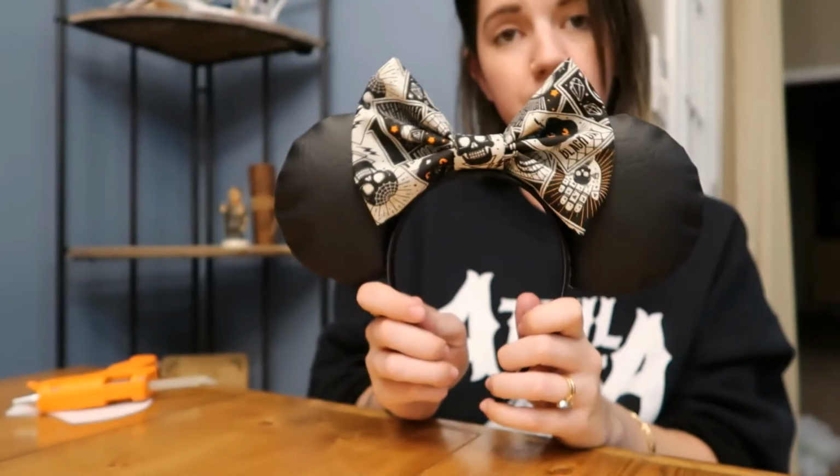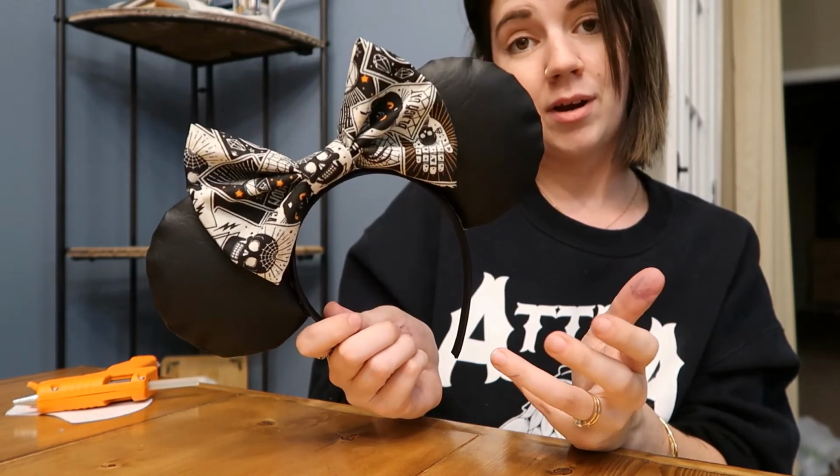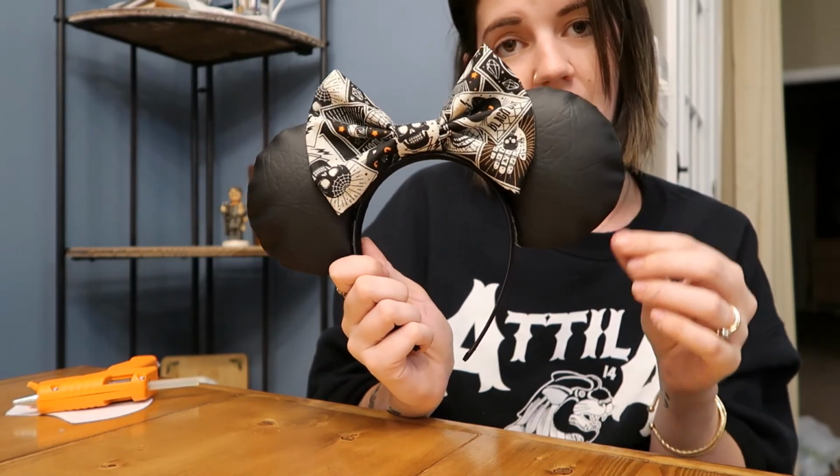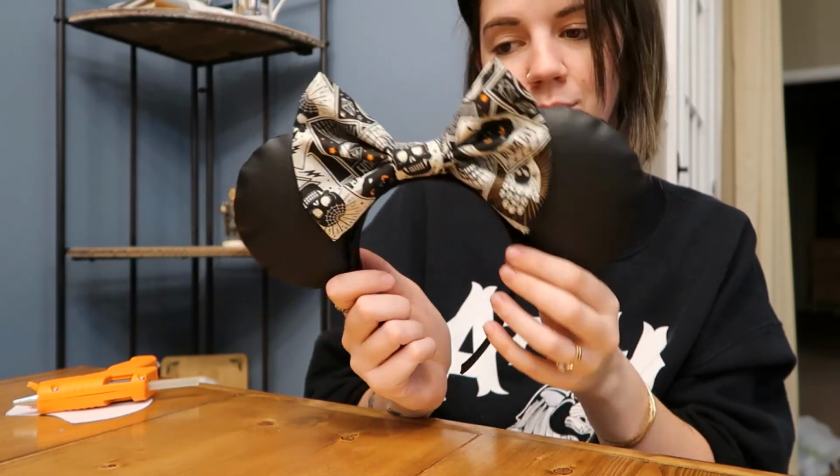And yeah, you could stop there. I might do some more decorating. I have some chain that I may add. I don't know. We'll see how it goes. I'm pretty tired, but here they are. I like them, and I think they're cute for Halloween.